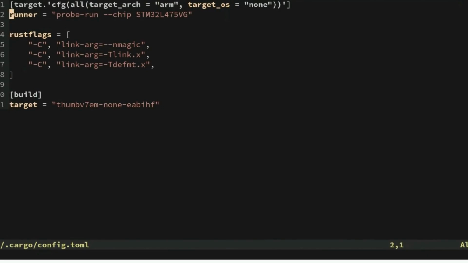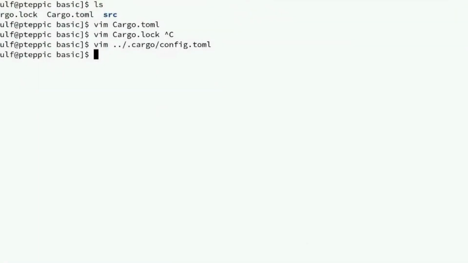The build tool also has a way to run your application. So if you just do cargo run, you can run an application on your PC. For embedded, you want to actually run it on your microcontroller. So that's why you have a tool called probe-run mentioned here, specifying actually which microcontroller it's using. So we can actually run our embedded application like any other application. So let's run it.